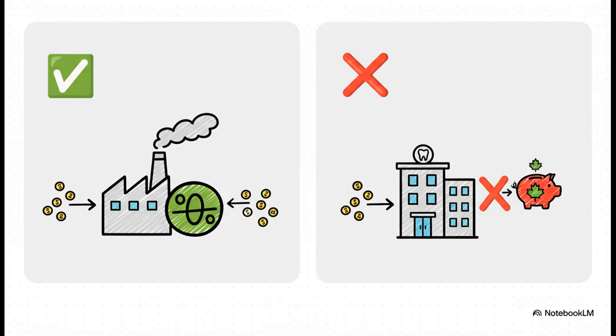A zero-rated item is technically taxable, but the tax rate is, well, 0%. And because it's still technically in the system, the business selling it can claim input tax credits on all its costs. Now, an exempt supply is totally different. It's completely outside the GST system. No tax is charged to the customer. But, and this is the key part, the business cannot claim any ITCs for the tax it paid on its inputs. That tax just becomes a cost of doing business.